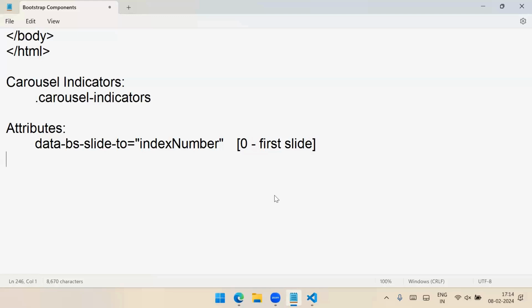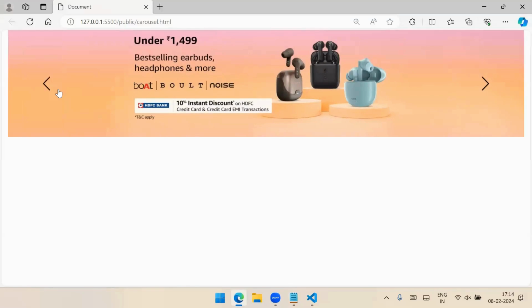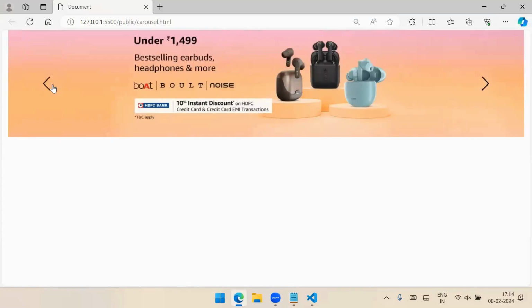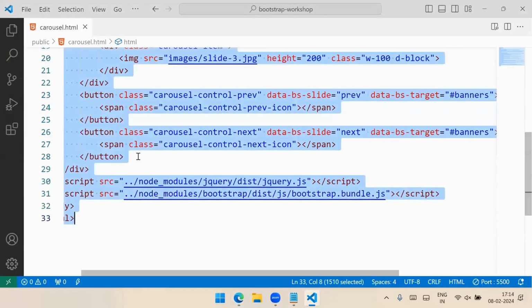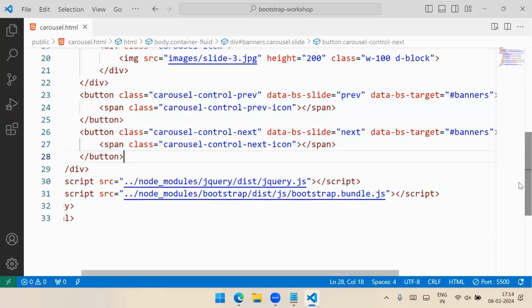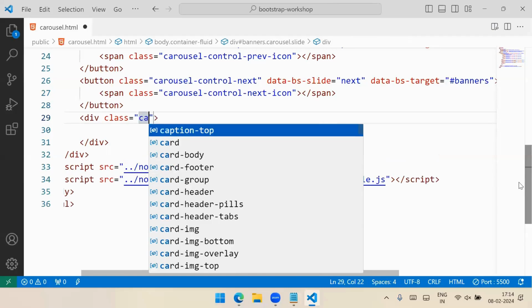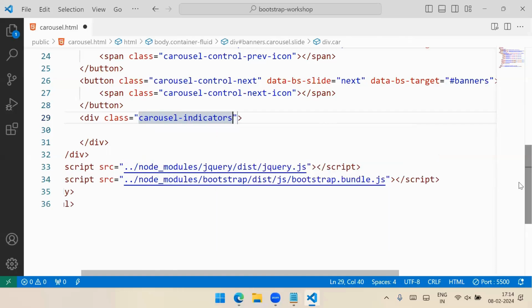So indicators are also important in some situations. That means, for example, now the user has to navigate to the next or the previous only. If you want indicators, after these buttons we will keep a container with a class called carousel-indicators.